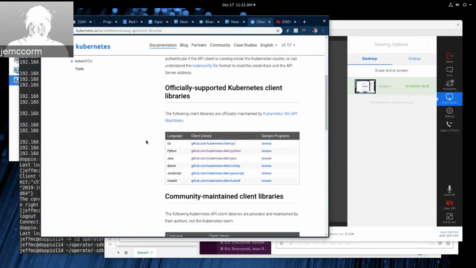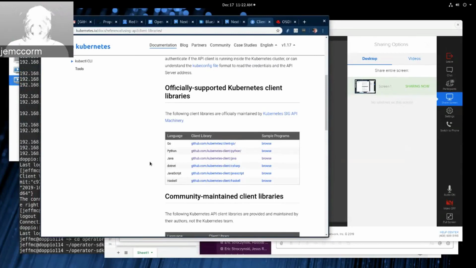I just wanted to post this link out there to the officially supported Kubernetes client libraries and point people to those. And these are supported by this Kubernetes SIG API machinery work group. I looked a little bit at both of these, and there were some questions about whether they supported watches and stuff like that. And it appears to me, at first glance, that they both do.